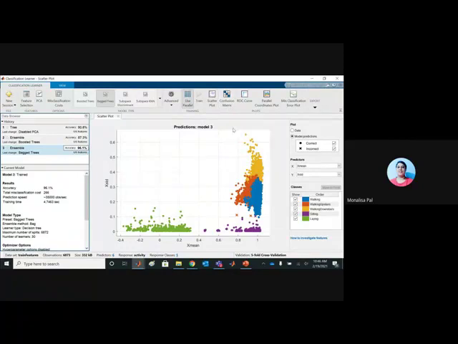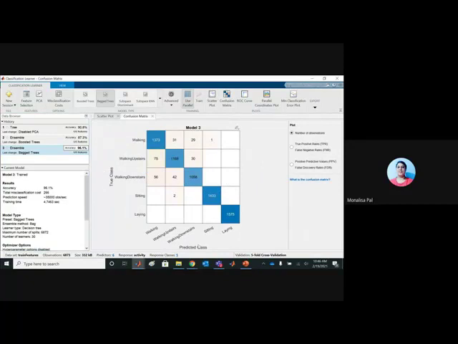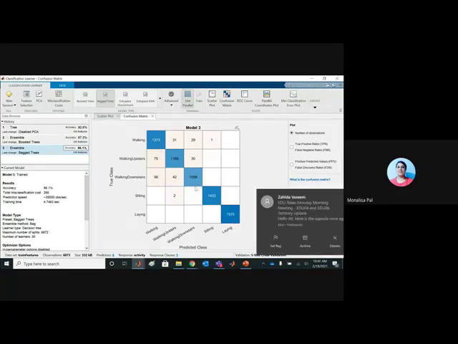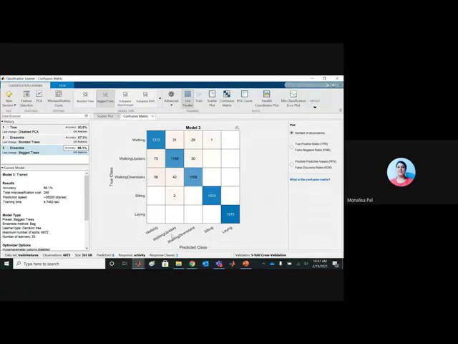So now I can see the confusion matrix, which is the matrix between true classes and predicted classes. And here you can see on the diagonal, all the true classes which have been correctly predicted. And if you notice, a maximum of the walking classes, walking upstairs and downstairs, which were the true classes, have been wrongly predicted. Let's say walking upstairs was misclassified as walking downstairs, or both upstairs and downstairs are classified as walking. So those kinds of mismatches are there, but these two classes have been well separated. This kind of information you can get from the confusion matrix.